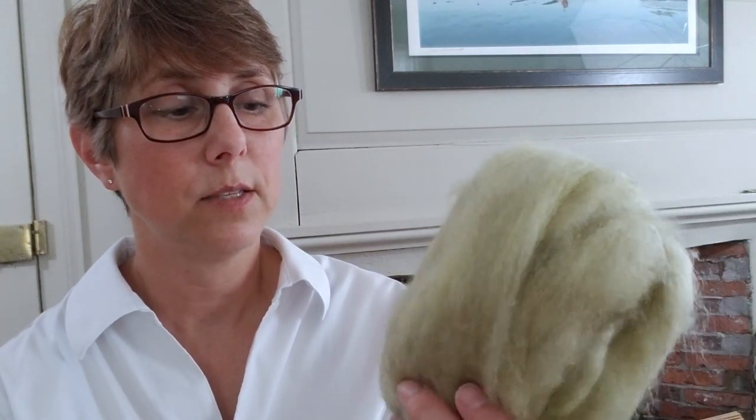This is the beautiful, beautiful fiber that I have from Carolyn, who is Marin-Gusset on Ravelry, and I am a patron of hers. She and her partner Knut have a spinning mill in Sweden, and they are in the process. It's a very old mill. It's a very old building with very old machines, but they are determined to make it work.